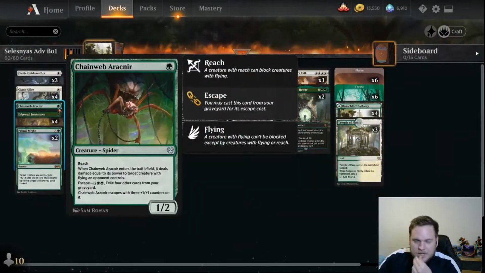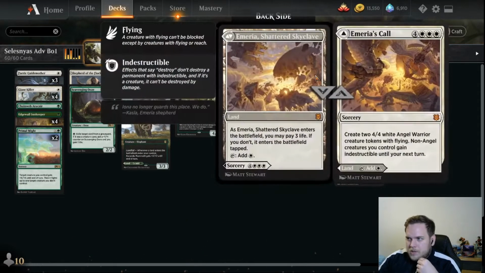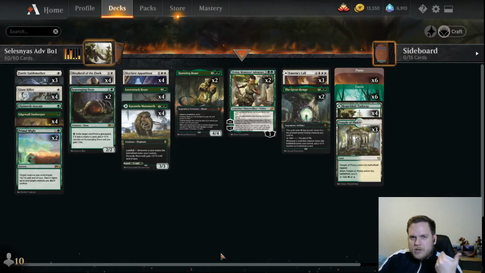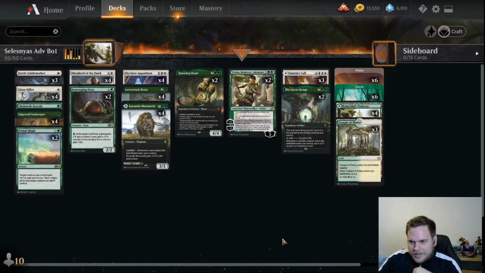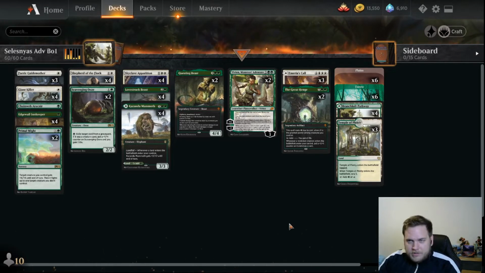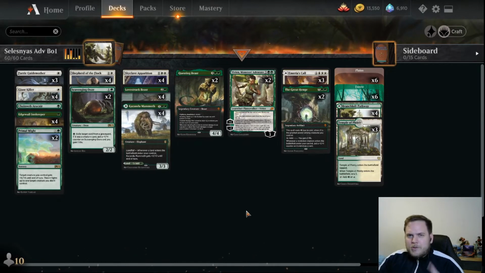We added Chainweb Aracnir and we added 2 Primal Might. We cut the ECDs and we cut the call. So in general, best of 1 has a hand smoothing algorithm, so it's fine to have fewer lands. And there's a more aggressive meta, so you don't like the ECD too much, but you like more removal. This is the main reason why we changed it that way.